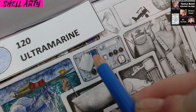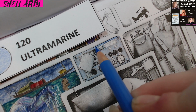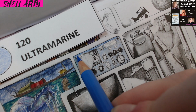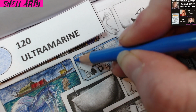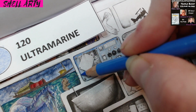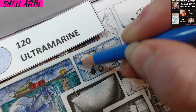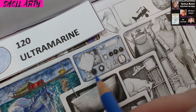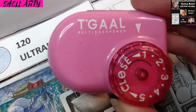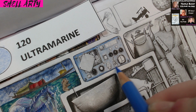And today's sharpener of choice is my Tgaal. There are some that are going to have sharper points, longer ones that have been already sharpened before. I've just not used them for a bit, but predominantly most of them have been sharpened with my Tgaal. Sometimes when I watch videos I see these tips and I go, oh, that's a nice tip. What sharpener have they used to get that? So I like to be on the ball, so I'm letting you all know in advance what sharpener I've used. And the Tgaal I keep showing everyone is this amazing little thing. You can get long points with it and short points with it. It's absolutely amazing.